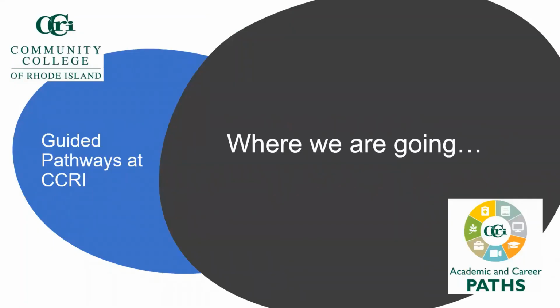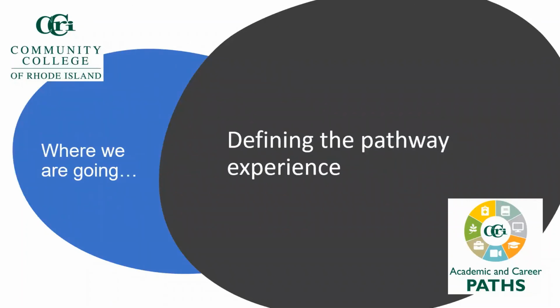And now a little about where we are going in the coming months. The creation of 7 academic and career paths was a huge undertaking for CCRI, and everyone involved should be recognized and commended. This set the stage for much of the rest of the Guided Pathways work to come. Now that the college has identified the paths, it is time to define the student experience under a Guided Pathways model. We will be working toward this primary goal in the coming semesters.